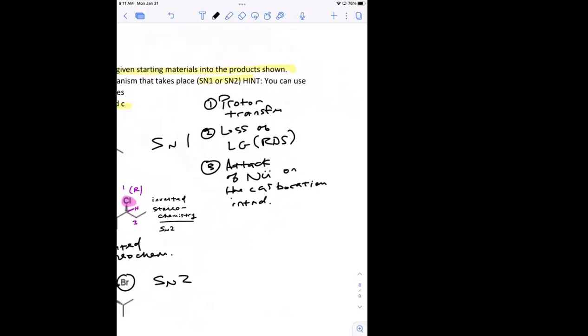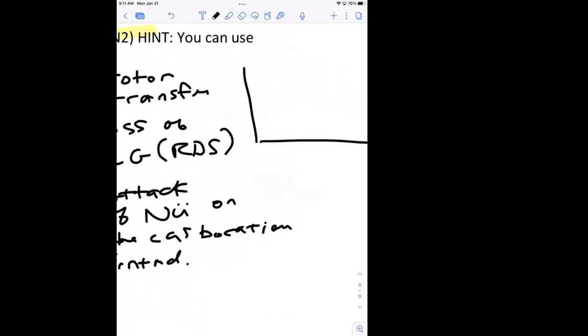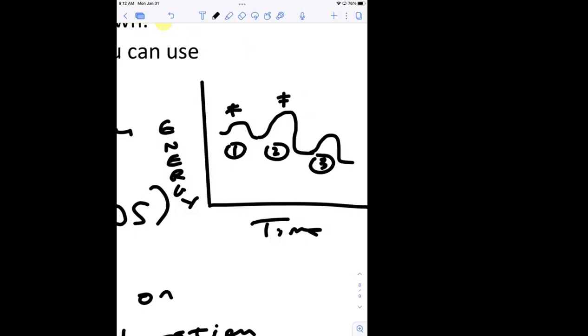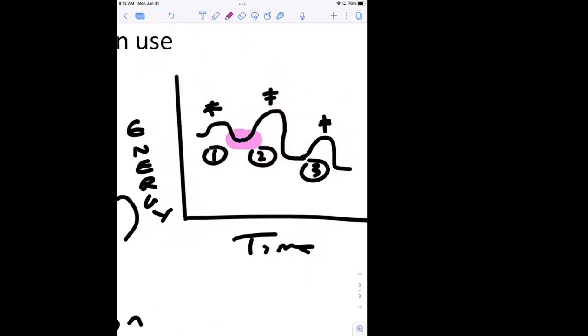So for that reaction energy diagram, how many humps would it have, if the x-axis is time and the y-axis is energy? What would it look like? It has 3 humps. The first step is a fast step. The second step is loss of leaving group, so that's going to be endothermic, a slow step with a high activation energy, and then a fast step at the end. This is step 1, this is step 2, and that would be step 3. You have three different transition states, three different activation energies, and two intermediates. Everywhere in between steps is an intermediate.